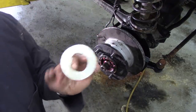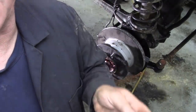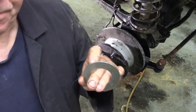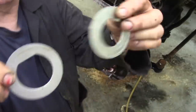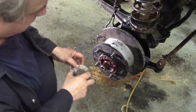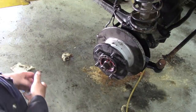Now you'll probably notice that for some reason I think I got the wrong part number, but these are bigger ones. These are off the later Land Rovers. I don't know why they made them so big, probably to keep the grease in. They function exactly the same as the small ones, which are that big. You see what I mean? I can't see the reason for changing them, but that's Land Rover for you. Now, we're going to put that on there and push the bearing nice and tight inside.